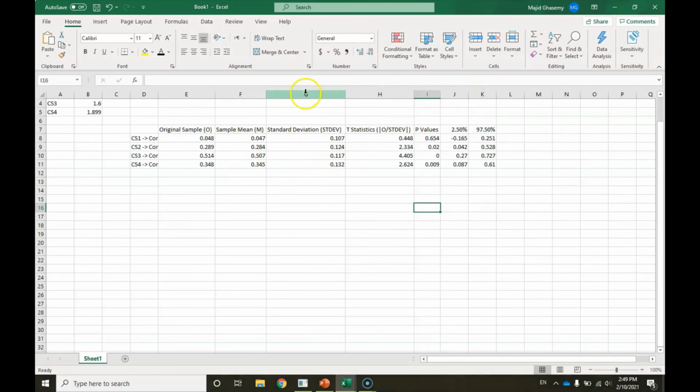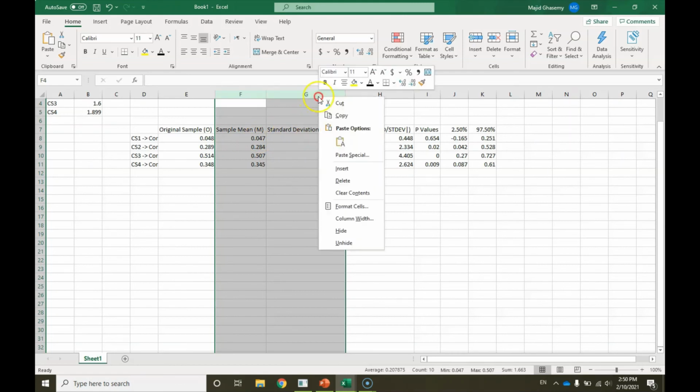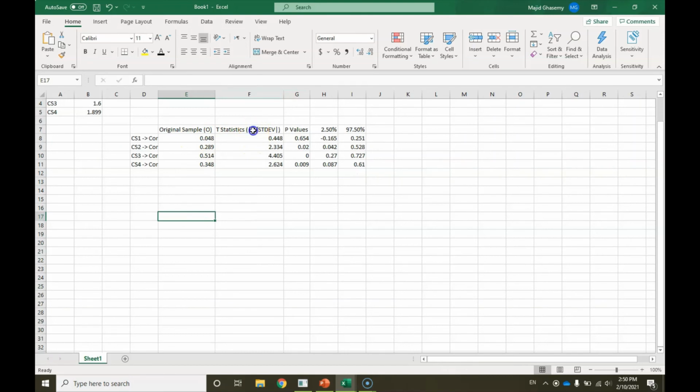Again, there is some other information that you really don't need to report, like the sample mean based on the bootstrapping procedure as well as the standard deviation. So allow me to delete that as well. And here I have the T statistic for the weights of the items, the p-values, and also the 95% confidence interval.